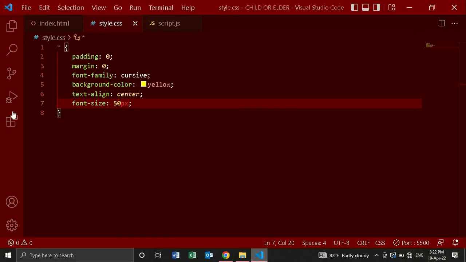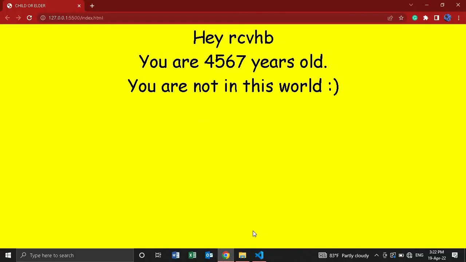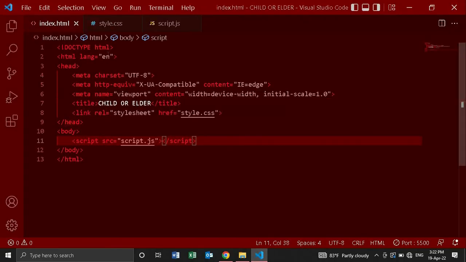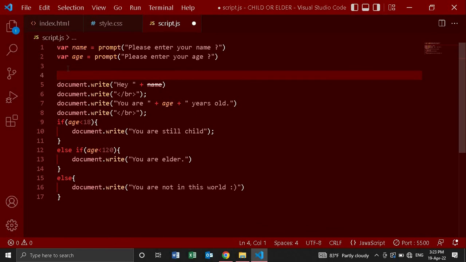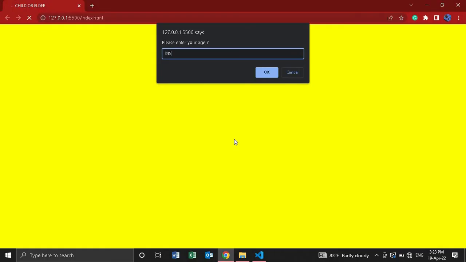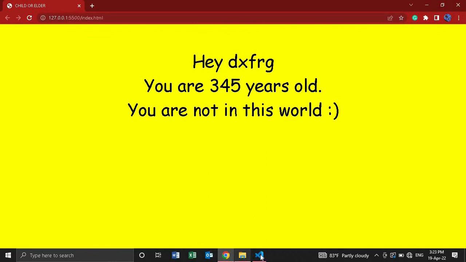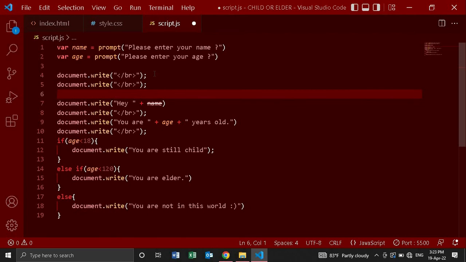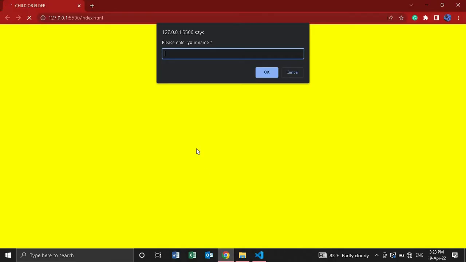It's okay. Now I want to keep a gap at the top. To keep the gap, I use some breaks from here. Like this. Now like this, 3 breaks.